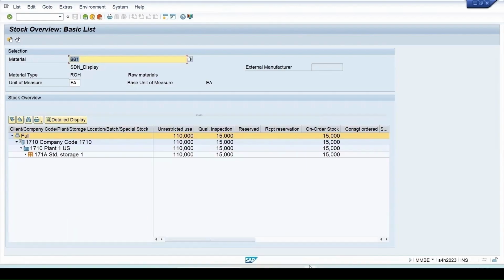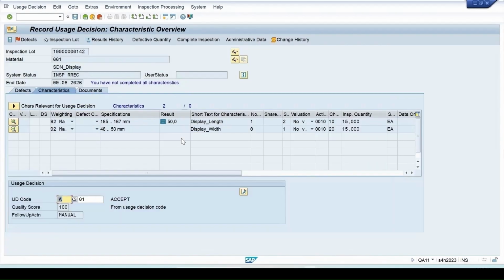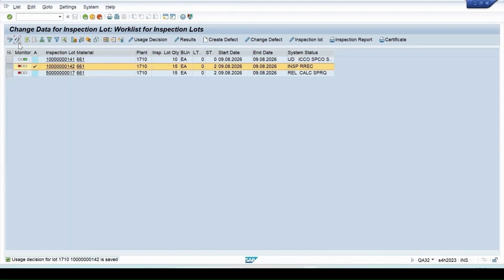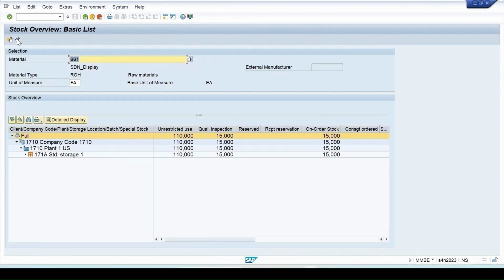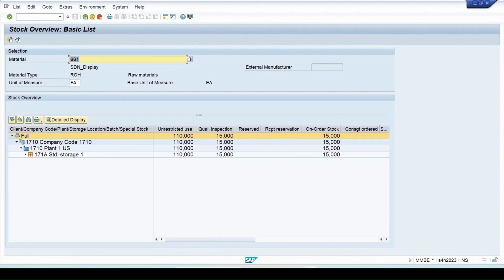And this is, I think, for the 05, not for this one. And this other 15 is coming on order stock. Let's complete the usage decision and let me save this. Now if I refresh it, it will be completed. And now if I check my stock and refresh it, still it is here.